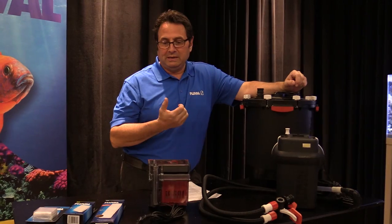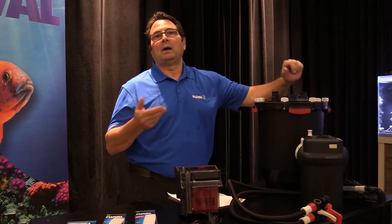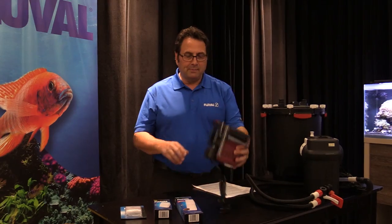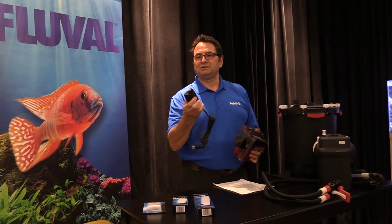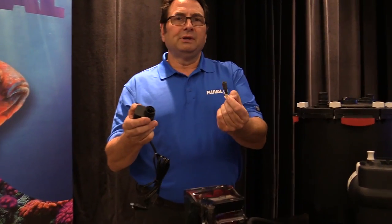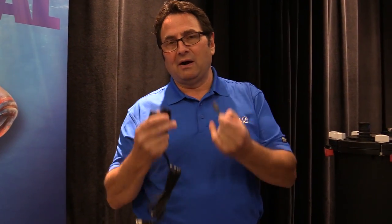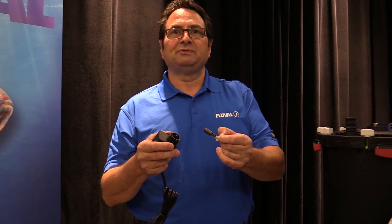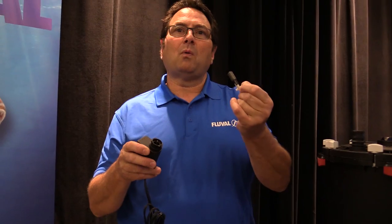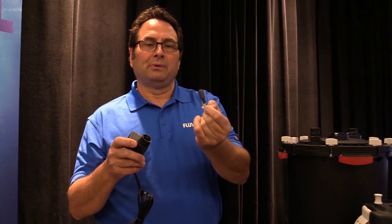One of the things we hear every once in a while is that a filter doesn't restart after a power failure or after a temporary stoppage when you've unplugged it. You've got to remember that these motors are very low wattage — if you look at a canister filter you can see it's a very small impeller. It really doesn't take much to stop a filter like this, and in this design it's pulling in unfiltered water, so there are possibilities for debris and bacterial biofilms building up. Nine times out of ten a stoppage has something to do with your impeller.